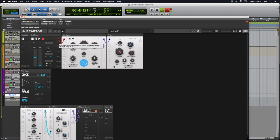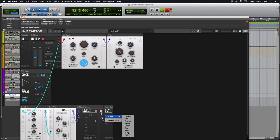Let's use the gate signal from the node in. And that gate signal is going to be teal. And let's go ahead and patch together the outputs. Here we go. And, yeah, I think that'll work for right now. Let's go ahead and get the first input assigned here. See if we got some sound.